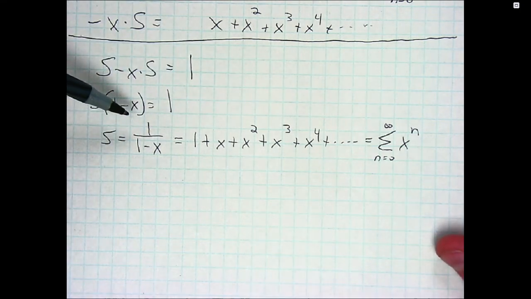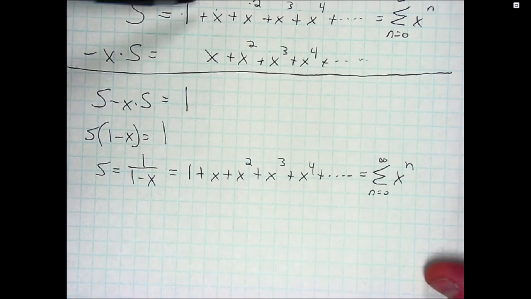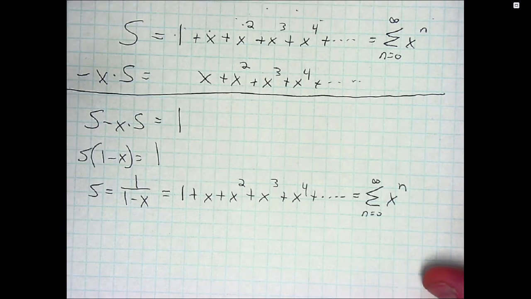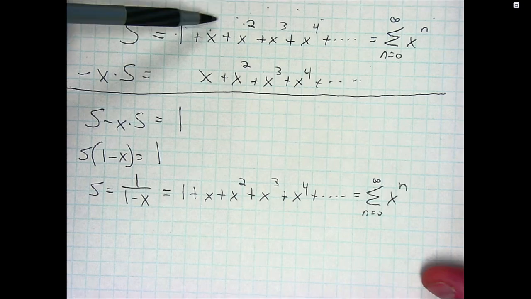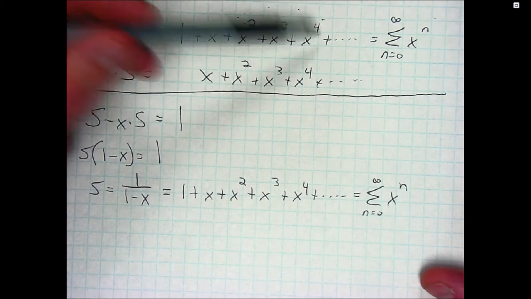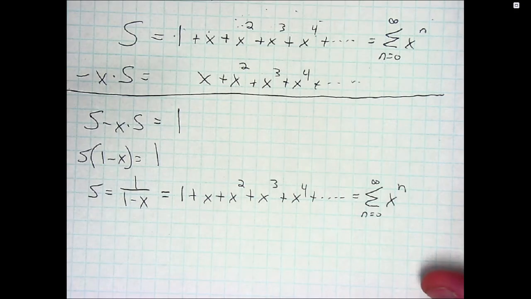Now there's a big catch, right? And that is for a geometric series to converge, for it actually to work, these things that we're adding up have to be getting smaller, right? And in order for these things to be getting smaller, I have to have started with a number that was less than 1. If you start with 1, you'll just keep getting 1s. If you start with a number that's bigger than 1, the number will just keep getting bigger, and it will diverge. As we know that new word, it would just keep getting bigger and bigger and bigger.